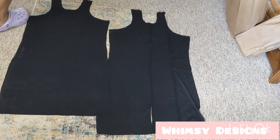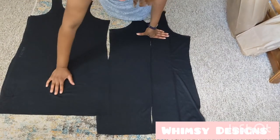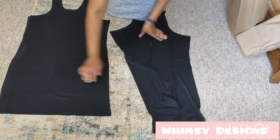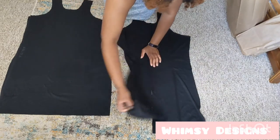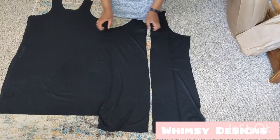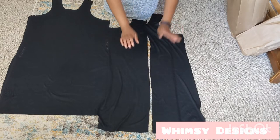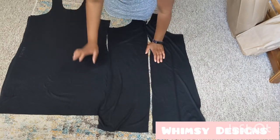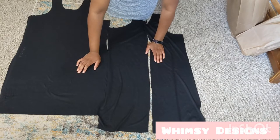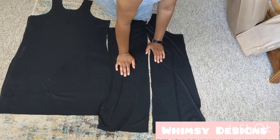Here's a quick glimpse at the pattern pieces. As you can see, this is just the main piece. You cut out enough to fit your curves and all that good stuff, but this piece was not long enough. So the first thing I'm going to do is stitch this together on the front and the back. Then I will attach this to this on their side seams. And then the next instructions are to attach the front and back side seams together. So we will move forward as such.